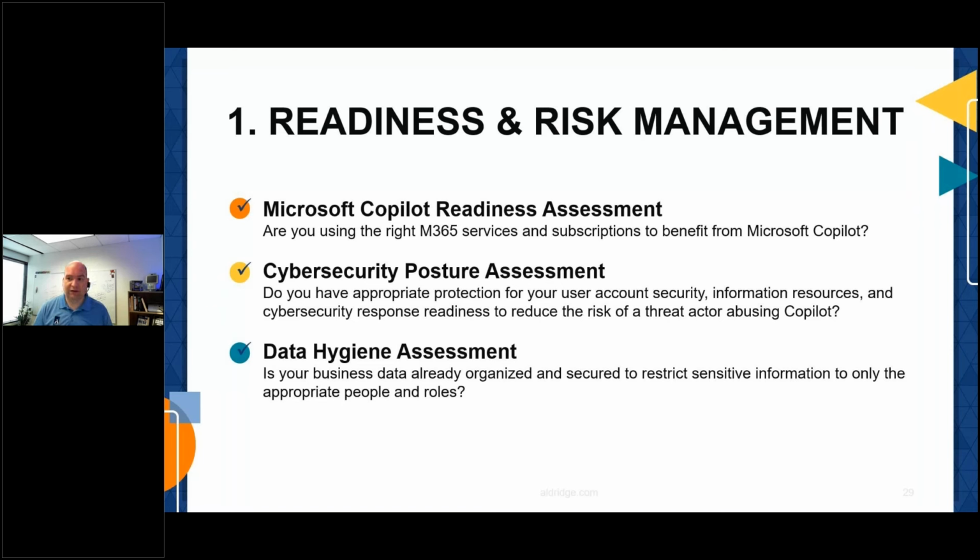You've all seen social engineering attacks, business email compromise, and you're aware of the types of harm that a threat actor can cause if they compromise someone's email box. Well, that requires the threat actor to go through and start reading through a bunch of email. Imagine how much easier it would be for that threat actor if the account they compromised had Copilot. Now they can just go over to Copilot and start asking a list of pre-built questions that they feed in to see what Copilot responds to, and it does the data discovery for them.